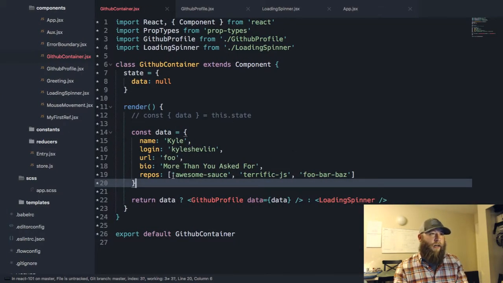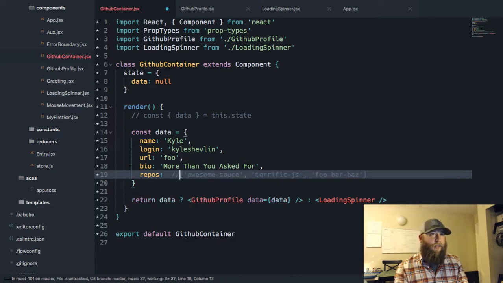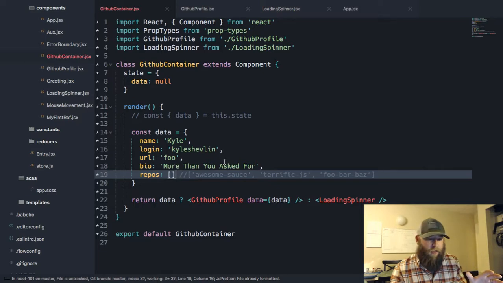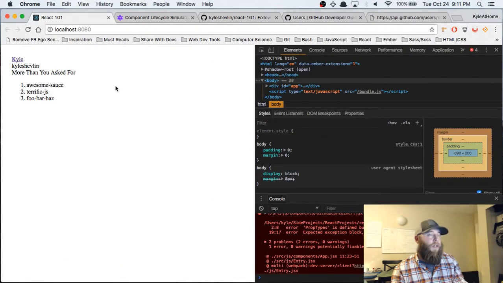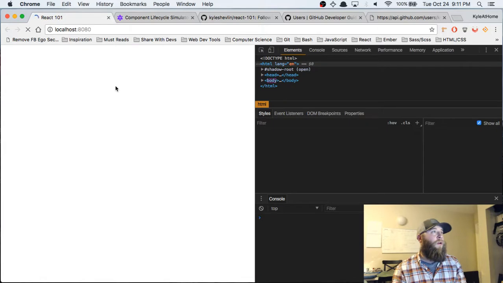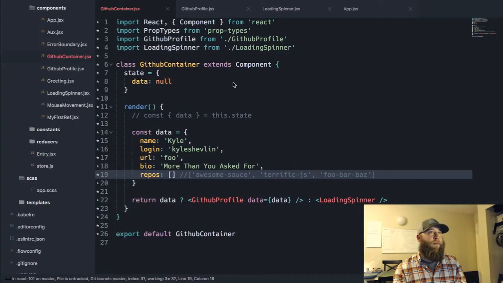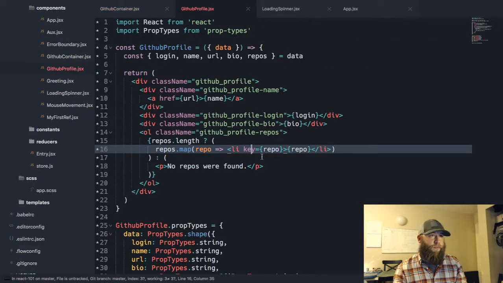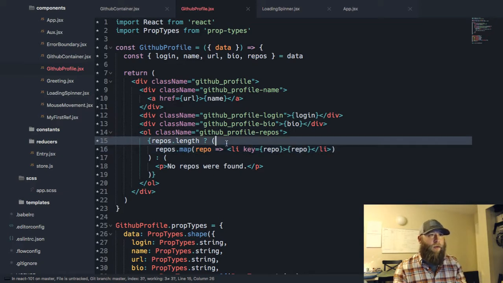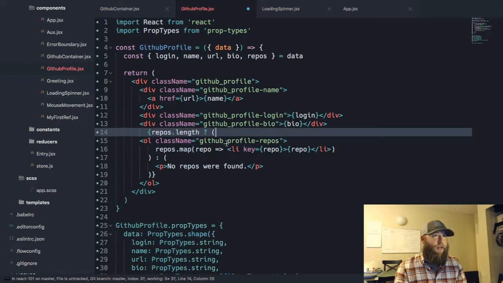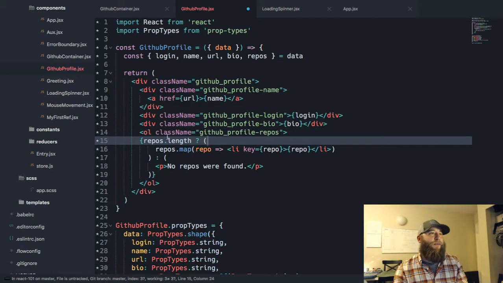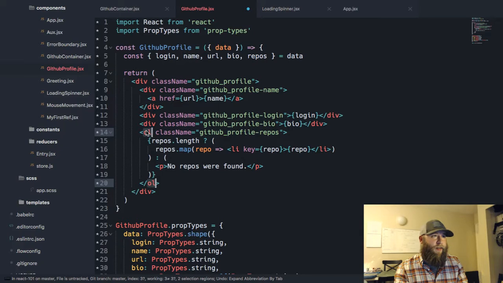And in fact, let's quickly do this and just send an empty array, because that was really our only other conditional. And it should say no repos were found. So in fact, what we can do is, here's what we can do, we will make this a div.